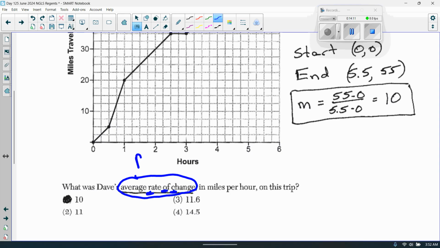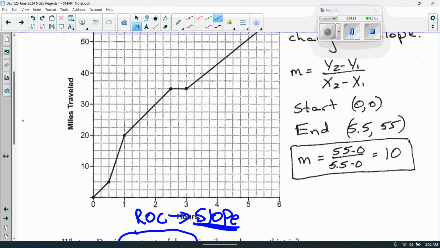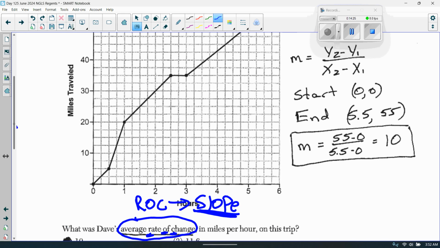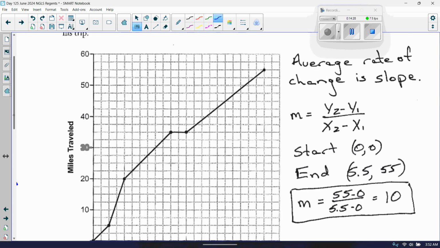Well, rate of change. The trick for rate of change is rock. Where do you find rocks? On mountains. Mountains have slopes. So this is just a fancy way of saying do slope. Now, you got a few options for slope. So first thing you could do is you could use the formula sheet and use the actual slope formula. y2 minus y1 over x2 minus x1.